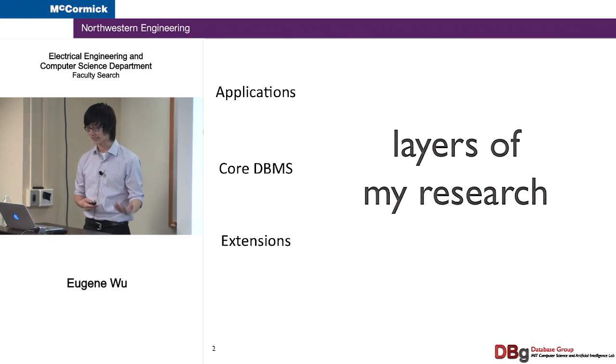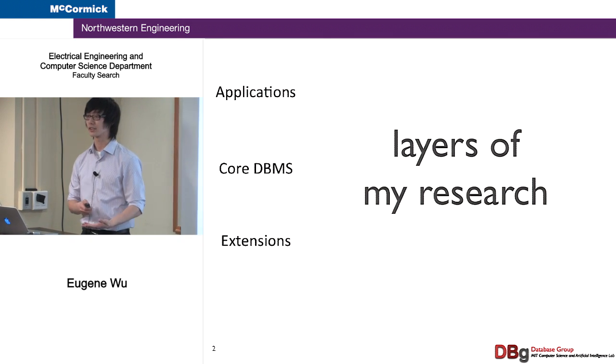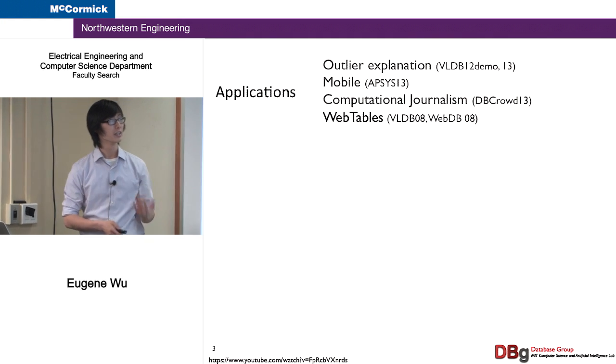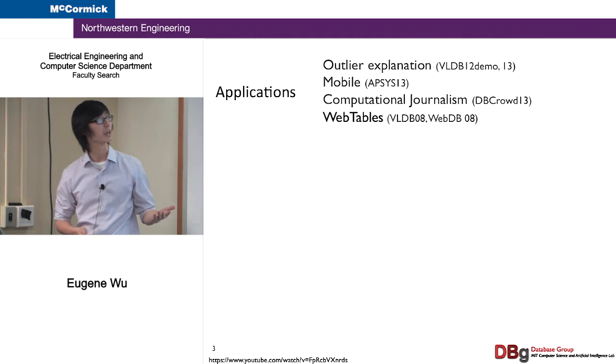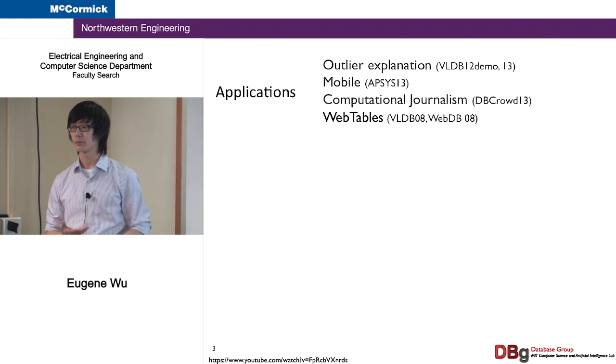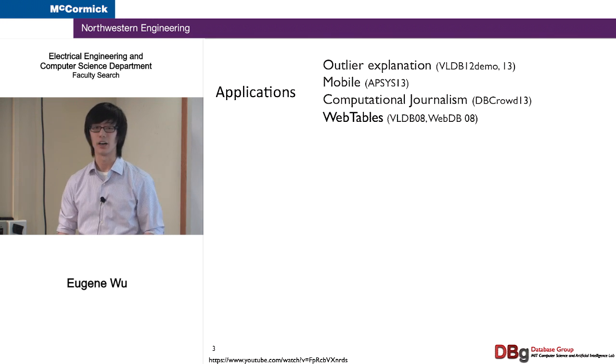The reason I see it like this is because different applications will necessarily require different solutions at different parts of this stack. Some of the projects I've been lucky to work on include the WebTables project, where we analyzed and scraped over 150 million structured HTML tables on the internet to try to understand the structural properties of data on the web.